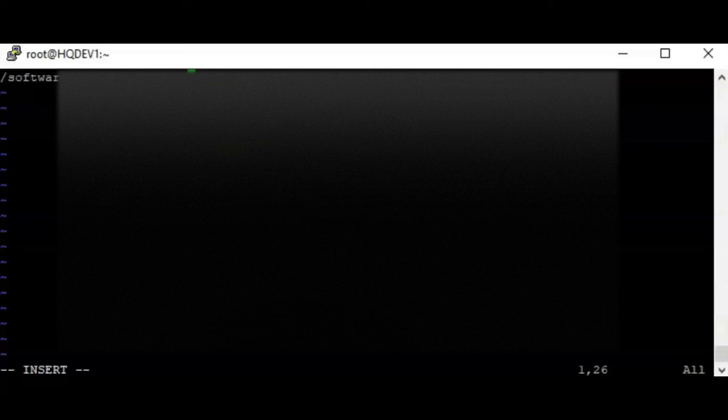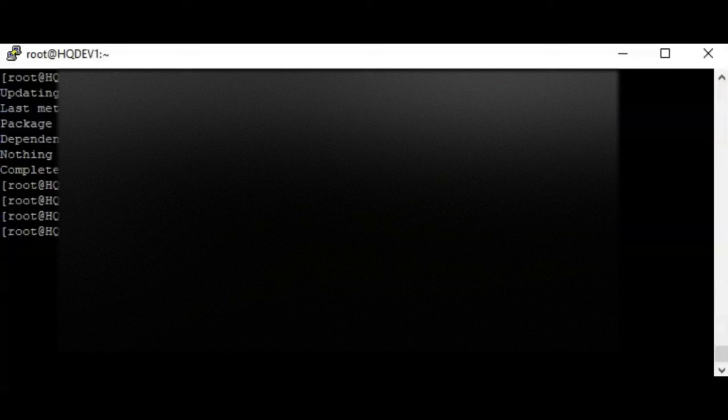By default it is asynchronous, but what we're saying is that when there is a write, there should be an immediate synchronization. Then on the server, which is 168.172, on this location, this is our NFS share, which is the software download. Okay, now we can save this file.